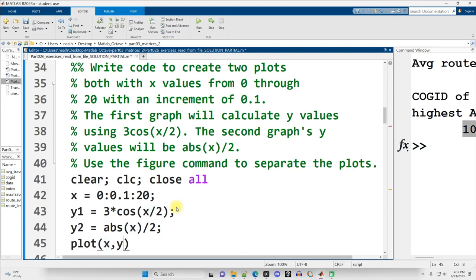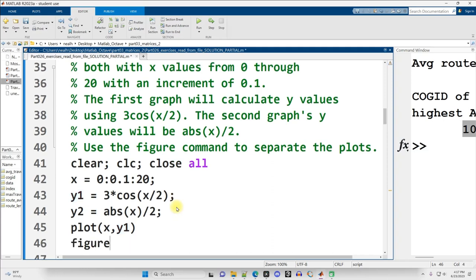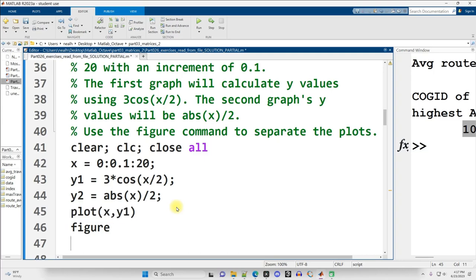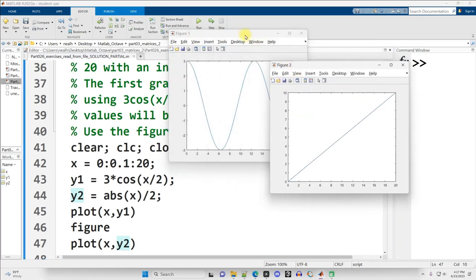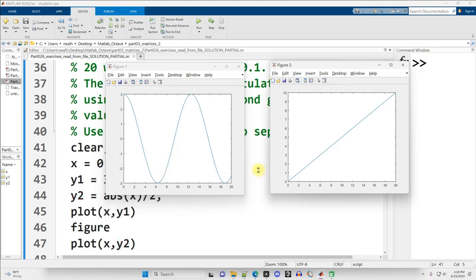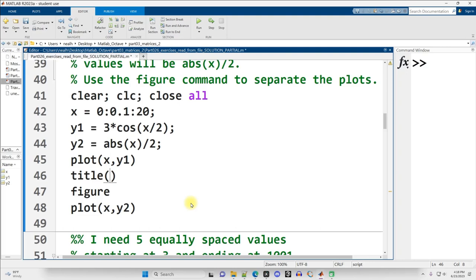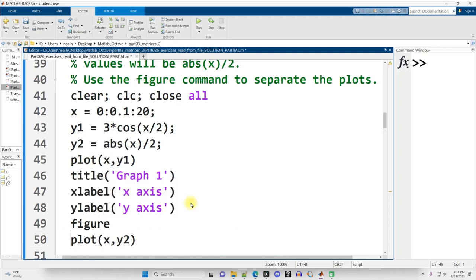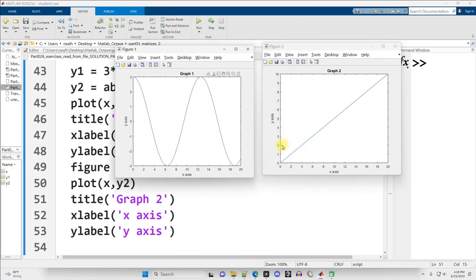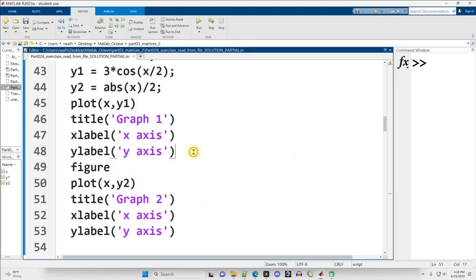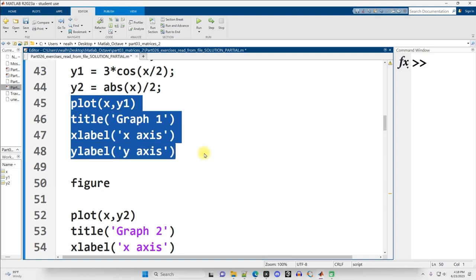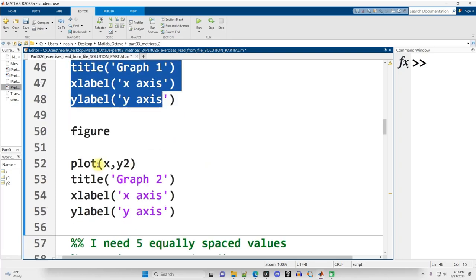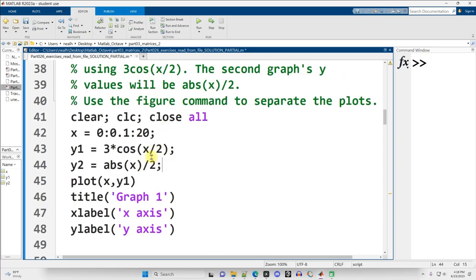All right, and then let's go ahead and plot x versus y1 on our first graph. And then we're going to have a separate figure. So I use the figure command, just the word figure all by itself. And then I'm going to plot the second curve on this other graph over here. Let's go ahead and run it. Two figures should pop up. There's the absolute value, and there is the 3 cos of x over 2. Now, it's always a good habit to also put, like, titles and axis labels on these. So I will just very quickly do that. So I was not very inventive with my titles or axis labels, but there they are. You can see that they did show up. The order does matter a little bit. All right, we need to put figure after we're completely finished with the first plot. We need to put the title and xlabel and ylabel commands after plotting in both the first case and in the second case. All of this will work in Octave the same way it works in MATLAB. And that'll be true for all the rest of the code in this document.